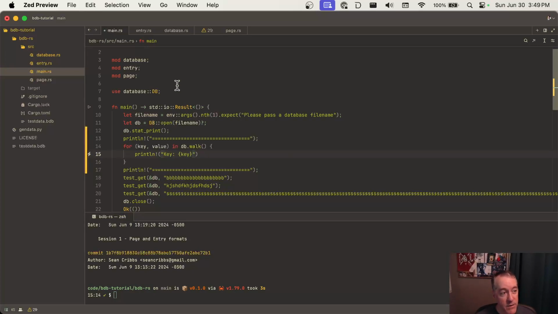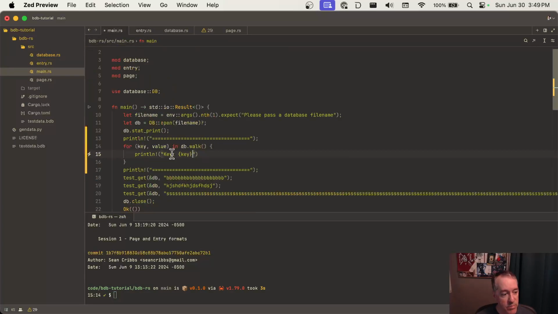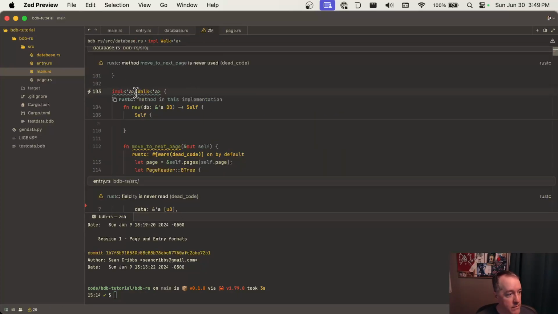Now, interestingly, because we implemented display on entry, we can just print these out, right? Easy peasy. So that should hopefully cut down.